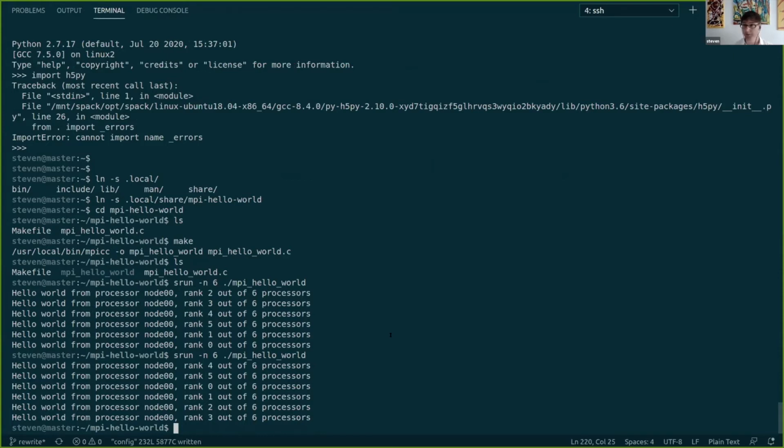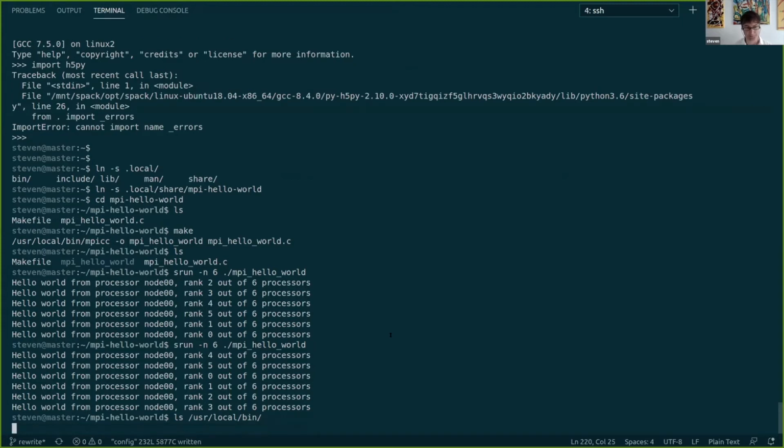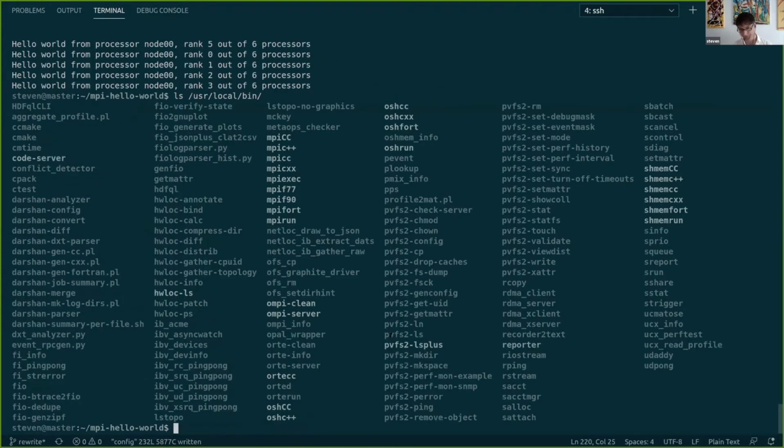In fact, it goes that far that actually the user local, where we keep the software packages, is also kept on the same S3 device.